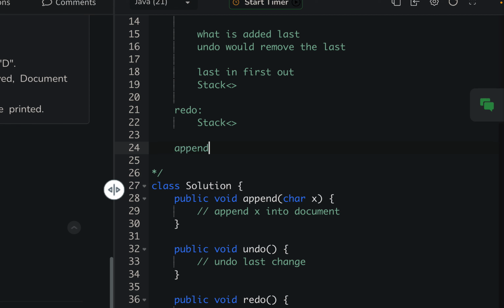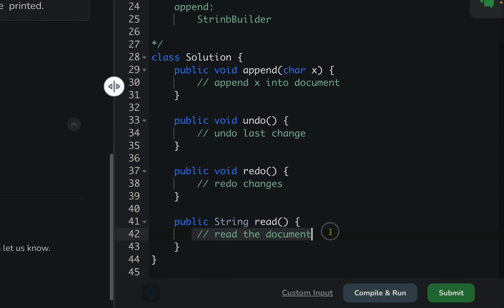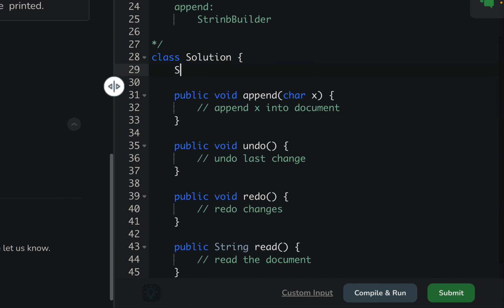Now you have append. How can you go ahead and do the append? It's pretty simple. You can create a string builder or a character array, whatever you want, or a list in general, and I want to maintain this character array or string builder, and ultimately whenever whosoever wants to read this one, I would just do string builder dot toString. Probably the easiest thing of all. So I'll quickly have a string builder over here.